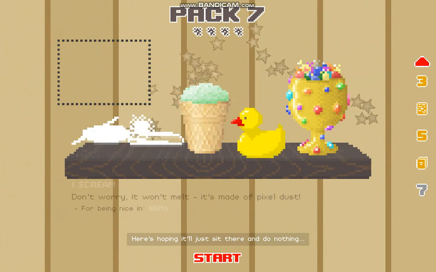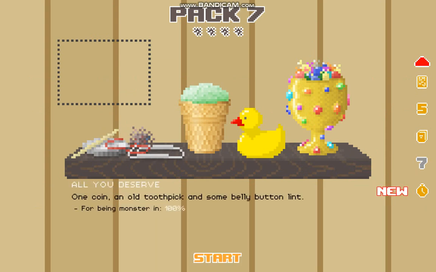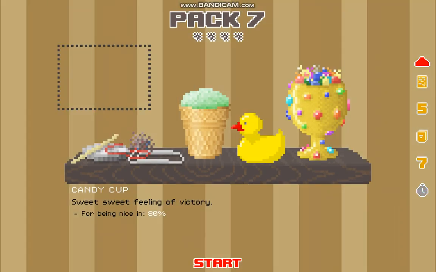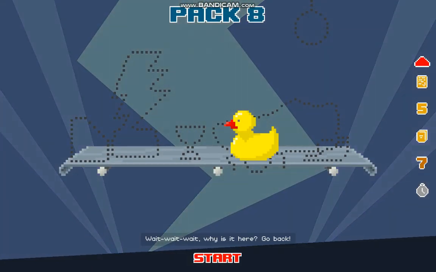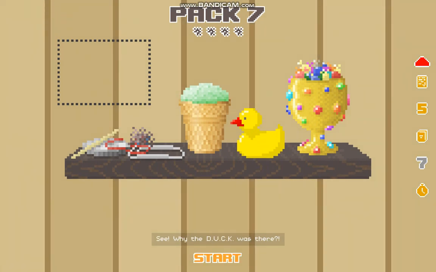Here's hoping you'll just sit there and do nothing. Ha! Oh, it just unlocked a new pack. We're doomed. Wait. Why is it here? Go back, see? Why the duck was there?